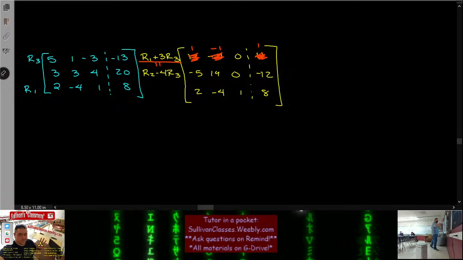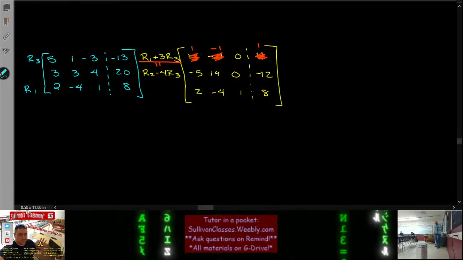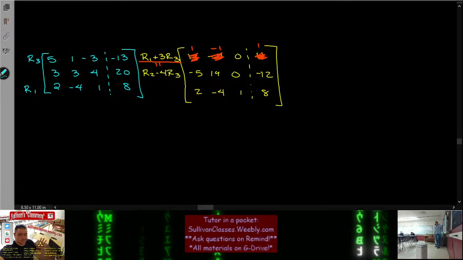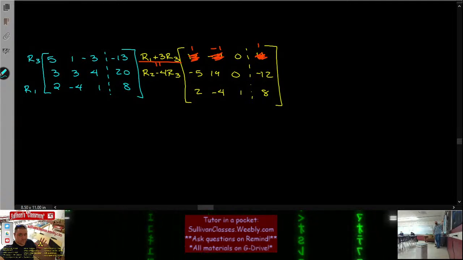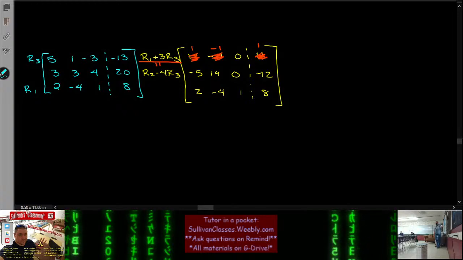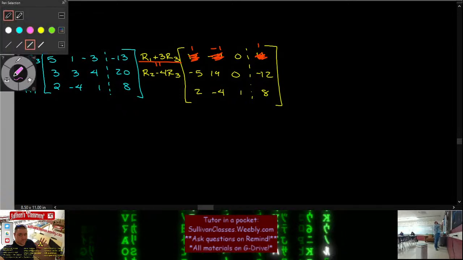Okay, choice time. You're right, choice time. I could use that -1 to knock out both the 19 and the -4, but then I would have to move that -1 into the second row, wouldn't I? If I knock both of these out, I would need him to come into this row so I got 1s on my diagonals. So that's an option. Or, because there's a 1 up here, I could knock out the 5 and the 2 right now. Yeah, remember? Choices. Okay, so let's do that. I like that better.